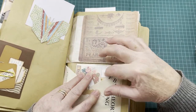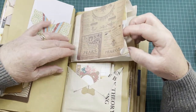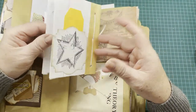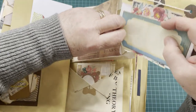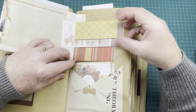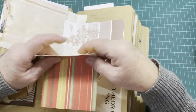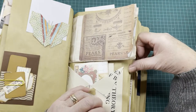I have a video on my YouTube channel showing some of those. This one is a paper bag — it's got inside it a little journal. On the front there's a tuck spot, and inside are pages for journaling. There's another tuck spot at the back that fits in the bag on the page. The bag flips up and is fastened with a paint chip — I've stamped on the paint chip and used it as a belly band, an area for another journaling spot or tag. That's a busy page.